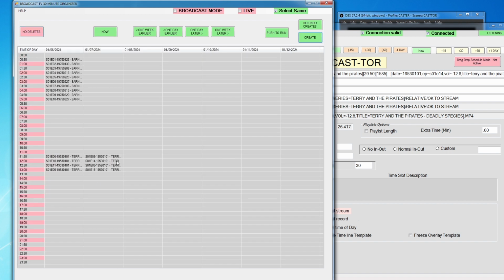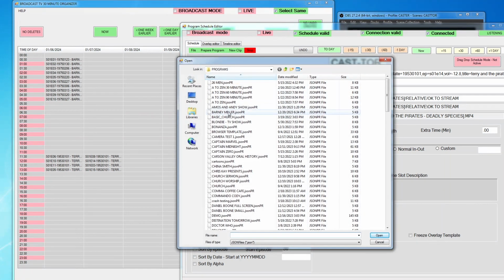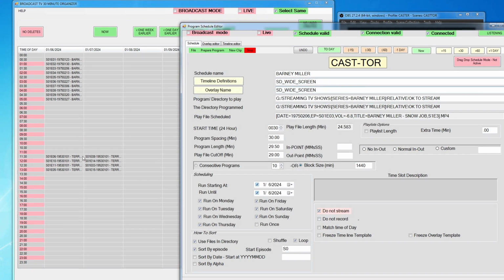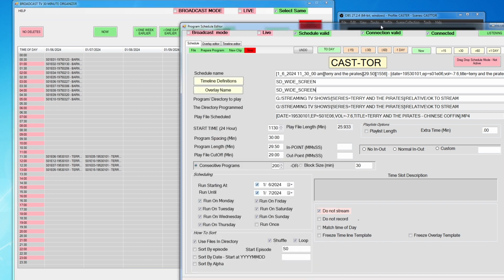If I want to replace all of the Terry and the Pirates with something else, I come over here and do Barney Miller, I come over here and select that, and I do create. Oops, didn't do.